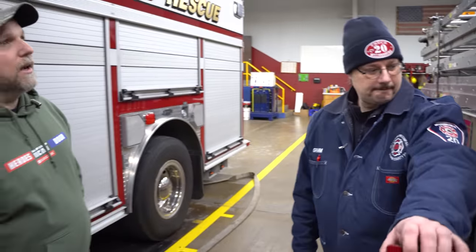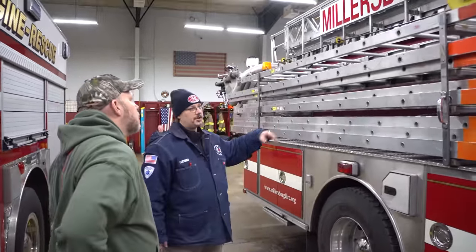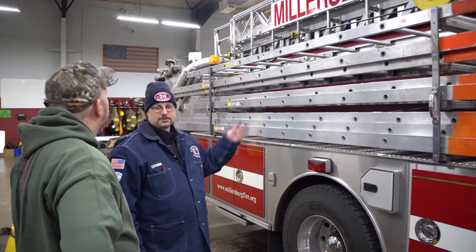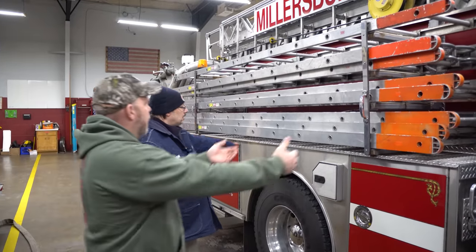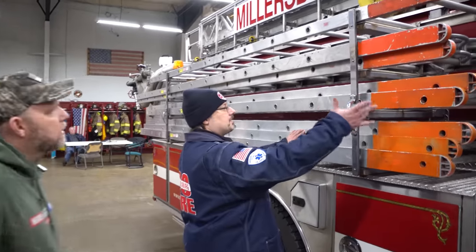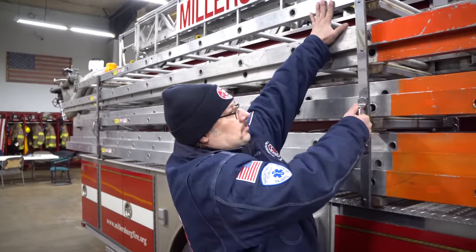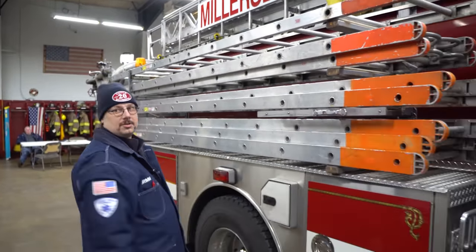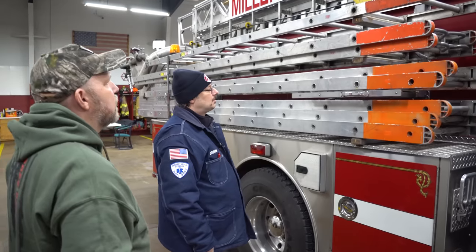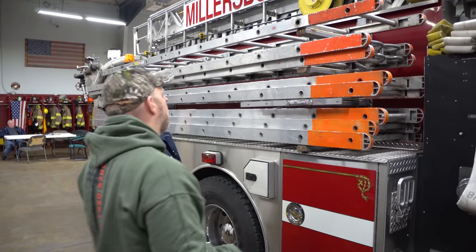And above this, you have all your ladders. Yep. Most of our ladders are here. We do have a full NFPA complement of ladders for a Quint or a truck. How do you get to them? The operation here is there's one on the front, one on the back. This just pulls out. Kind of put it off to the side and then you can pull your ladder straight out. So it doesn't tilt or anything to come out, but they're easy enough to get to, unless you're a short person.